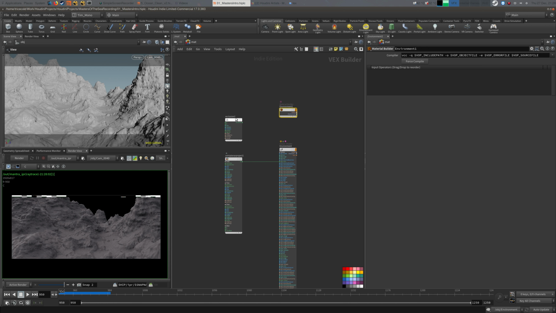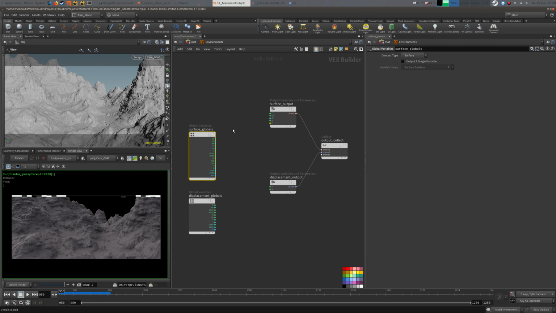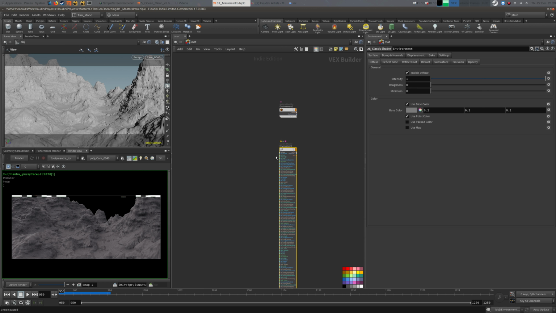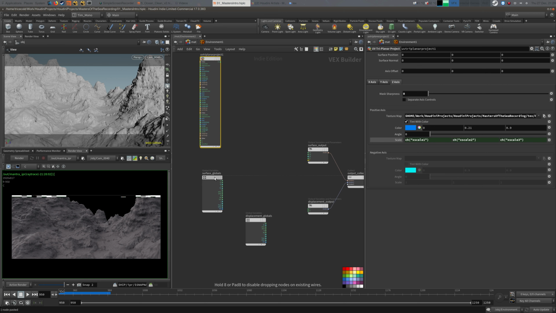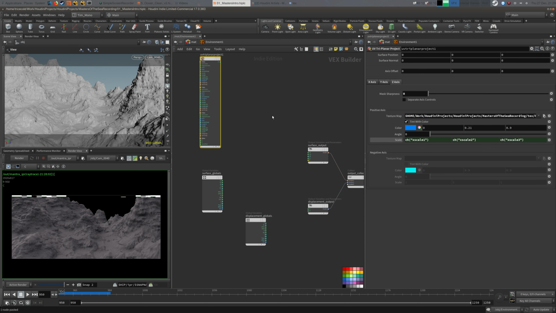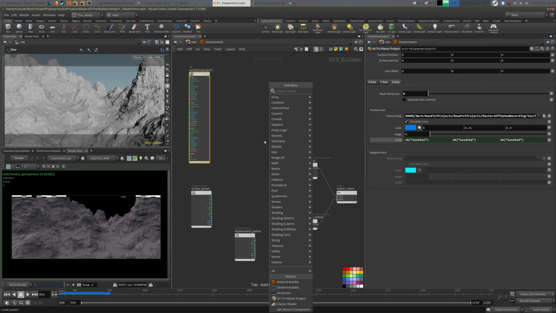Okay, so I'm just gonna ditch this guy, cut this guy, put this here, and maybe get this in here. Now we can make our own. Okay, that's just gonna be easier. And so let's start with the occlusion.